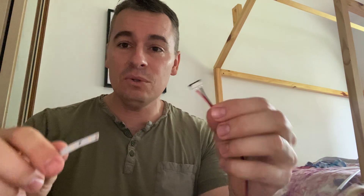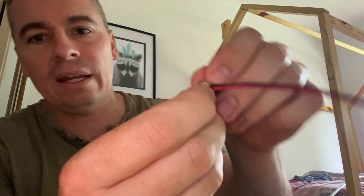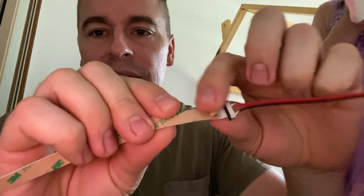If you're unable to do red to positive and black to negative, it's okay — just remember when you go up to the power supply, you need to switch it around. So in this circumstance I've got positive and negative, and what I'm going to do is peel the sheath off the back — the protection — but not the actual double-sided tape. Slide this clip open, then slide the actual LED strip in and wriggle it in there. Make sure you get that copper in as far as possible, then slide that clamp closed with your fingers. You could use pliers too, but it's tight and uses the double-sided tape to secure it into place. Once you've done that, you are ready to stick the strip into position.